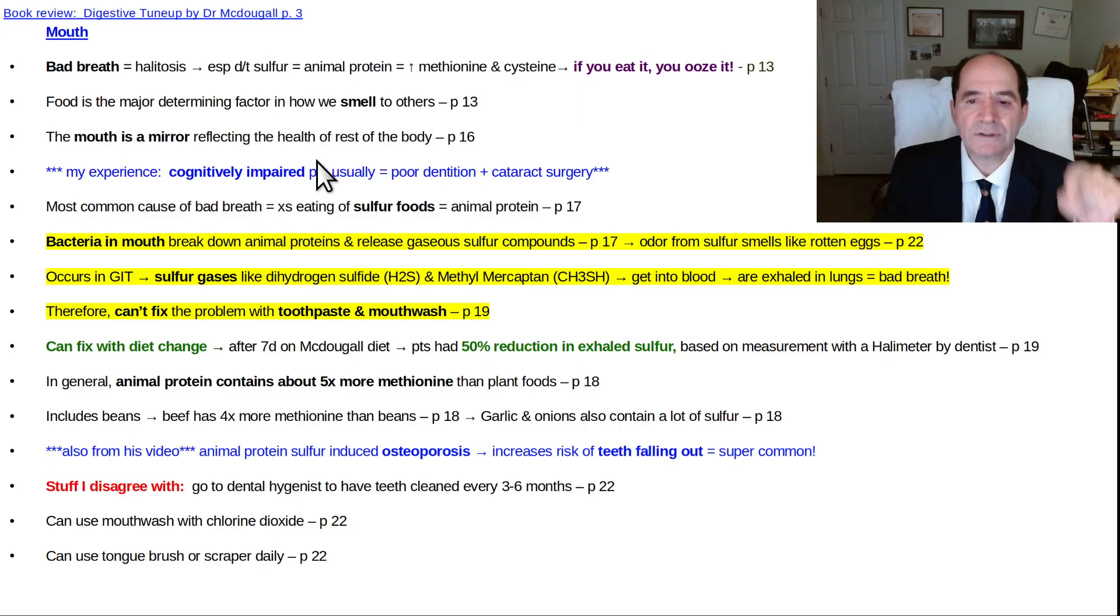McDougall had an interesting thing in a lecture he made in one of his online videos. He talked about how increased sulfur in the amino acids of animal protein lead to a low-grade metabolic acidosis in the human body because they get converted in part to sulfuric acid. And then they're excreted by the kidney, and when they're excreted by the kidney they simultaneously excrete protons, lower the acid oxygen in the body, and they simultaneously excrete calcium and protons go into the urine. So you sort of pee out your bones, he described it as that.